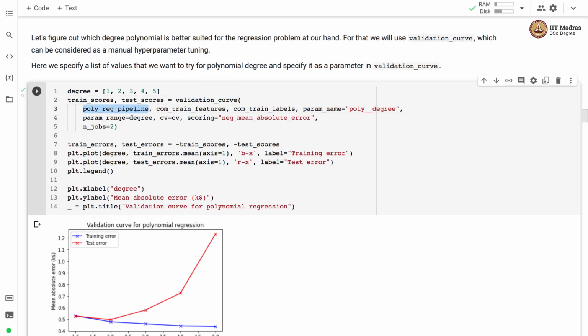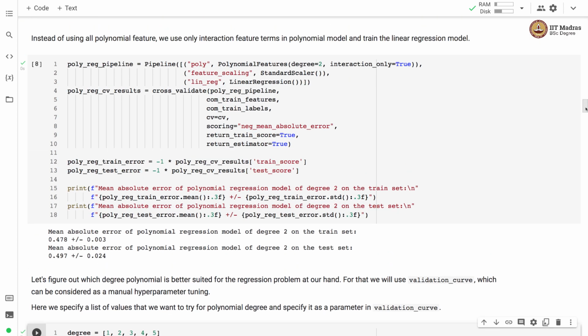We give the polynomial regression pipeline as an estimator to validation curve, along with the feature matrix and the label matrix and the name of the parameter on which we want to perform the validation. So here the name of the parameter is poly double underscore degree, and this is the way we can specify the parameters in the pipeline.